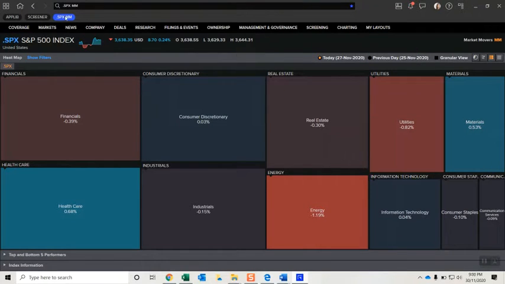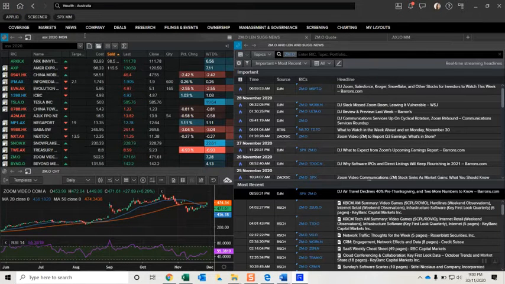This will automatically add it up the top, and it will stay there unless you right click and then remove it. As you can see, all these navigations are a lot quicker now compared to T1 for many of you who have used it in the past. And in terms of navigation, it is also a lot more intuitive.